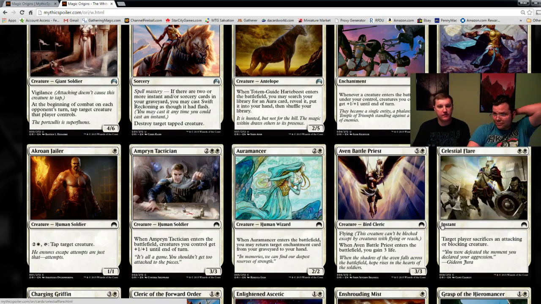Celestial Flare. This was good last time it was printed, so I imagine it'll be good this time. If he's playing the constructed decks, it's usually good because it's killing an excellent creature, because there's only excellent creatures. In limited, when your opponent knows you have Celestial Flares, they'll attack with a bad creature and a good creature, and your Celestial Flare becomes a little worse.